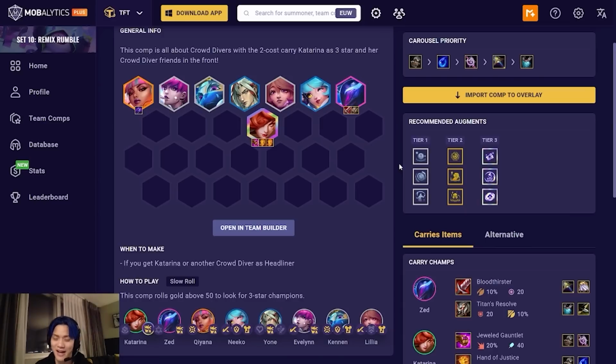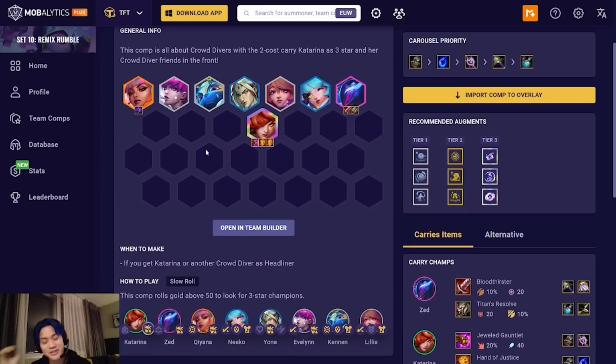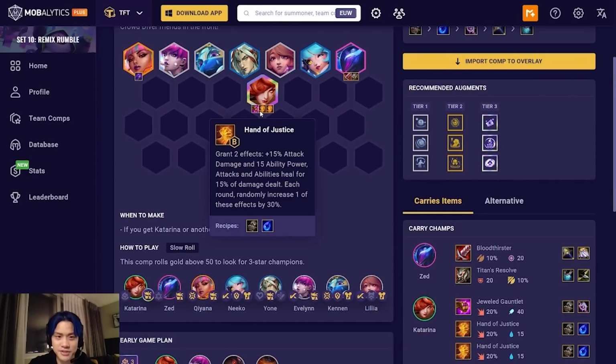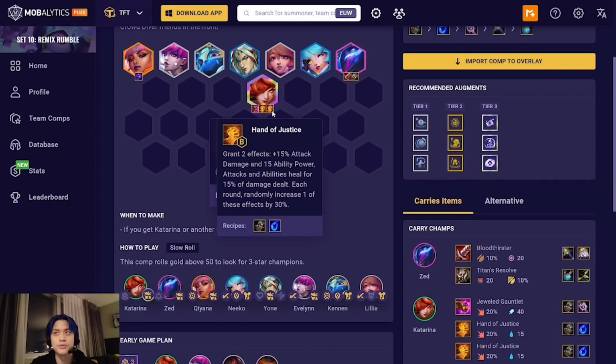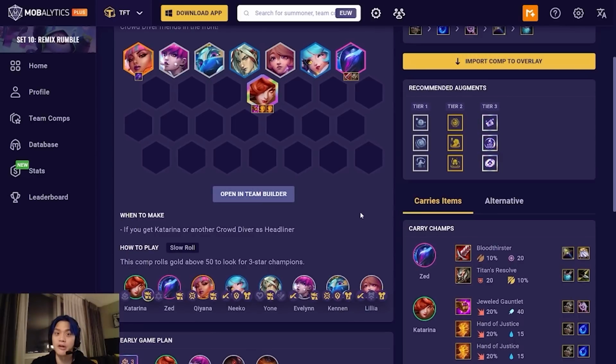I think Katarina cannot do it by herself, and so you just need to have a 2-star Zed and you need to hit Kiana, which is very, very hard to do. But if you're able to get that, it is very, very strong in high cap. Best in slot items for her are usually a Jewel Gauntlet and a Hand of Justice, and the second Hand of Justice is through the Superfan. Alternatively, you can go for a Shojin or just raw AP on her if you want maximum burst. But Katarina just has so much bonus damage that you want to amplify that with the crit.